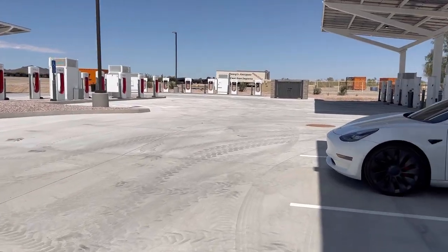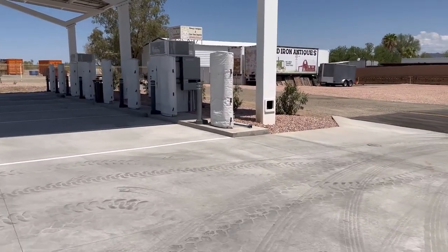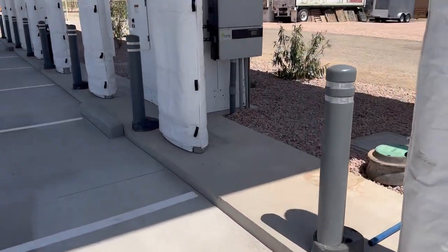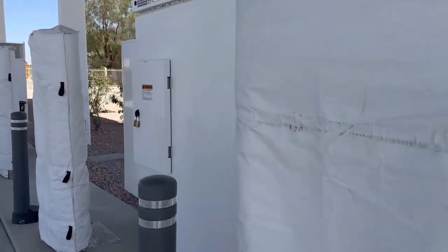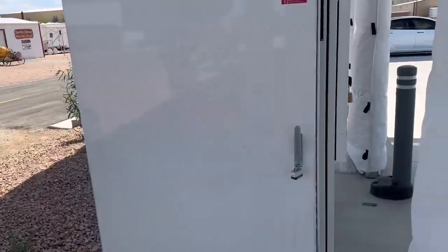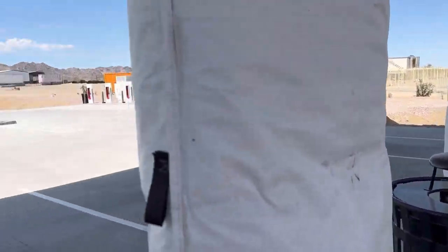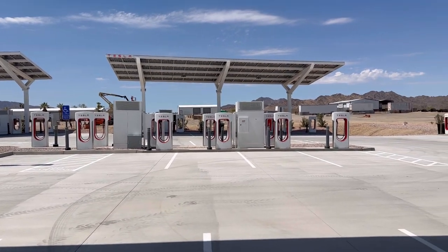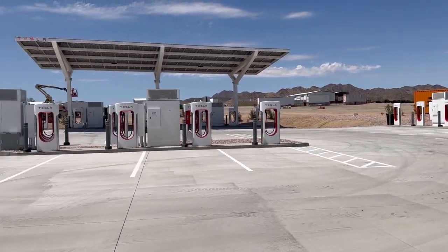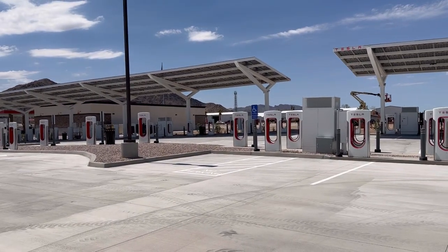Let's go take a look — these I am assuming are the version 4s. I'm not going to touch anything, just going to peek around here. I don't know too much about the equipment behind it. But overall, really cool — loving the solar panels. I know Elon Musk had talked about doing solar panels on these charging stalls for a while so that they're self-sustaining, and it's really cool to have that here in Arizona. Obviously it makes sense to have that here.